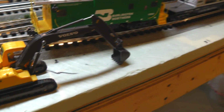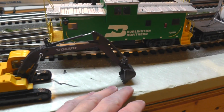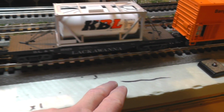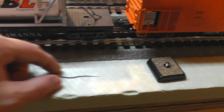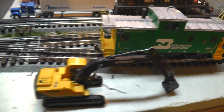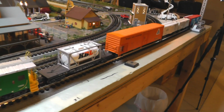And since this is so long and skinny, why not make this guy be digging a ditch, like the whole way up to the road, or whatever the concept is, at least halfway down here. I'll make a ditch, you know, I did it before, like that one over there. Just dig into the foam, and then maybe lay some fiber cable or something that looks like little wires in there, so it looks like they're burying cable in there, and maybe halfway down it'll be buried, they'll be done, and then he'll be coming up here and it'll be open.